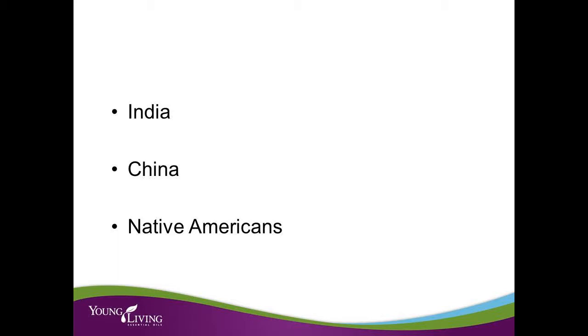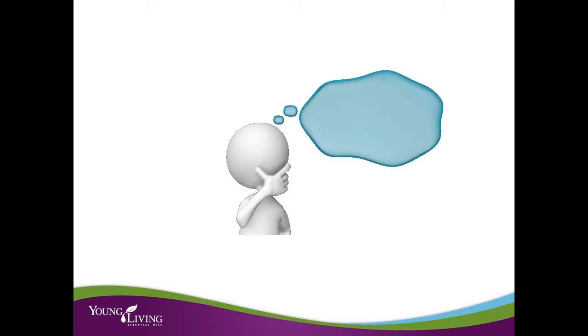Many other countries like India and China have long since used aromatics, herbs, and essential oils, as well as have the native Indians in the United States and Canada, and the Aborigines in Australia and New Zealand. Throughout time and cultures, people have used these gifts of nature to treat physical conditions as well as emotional and spiritual support.